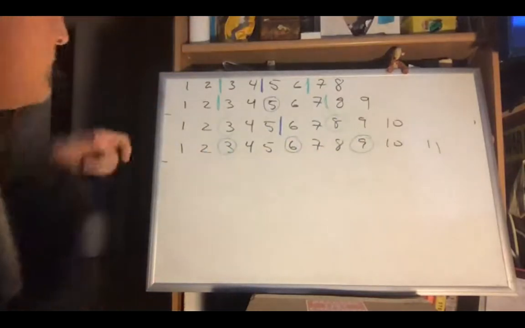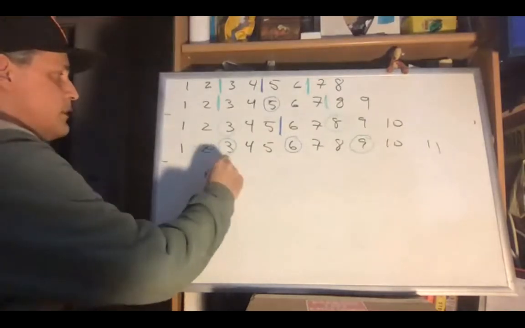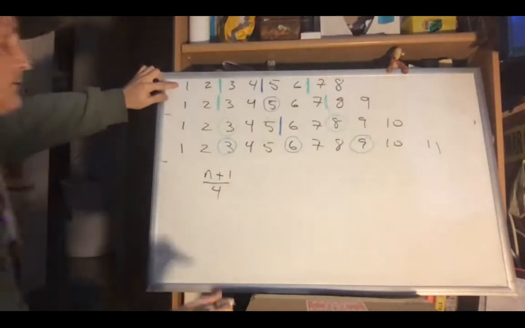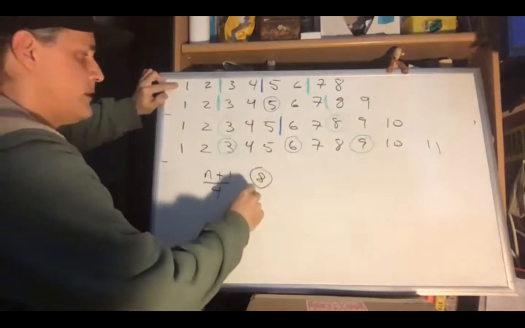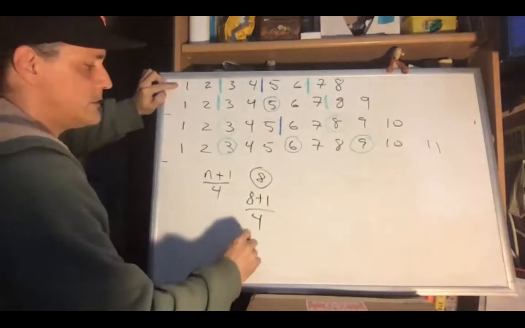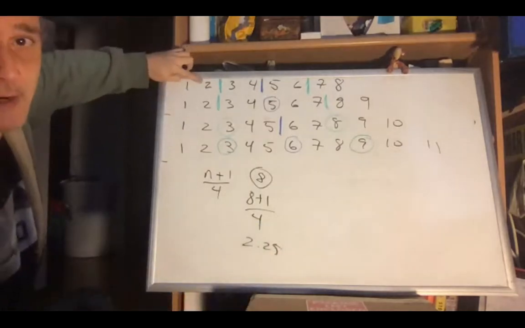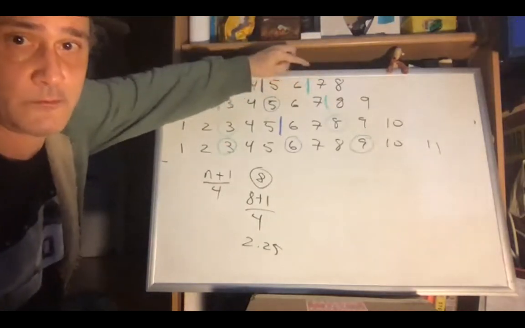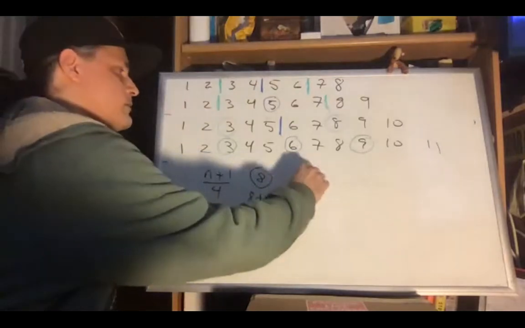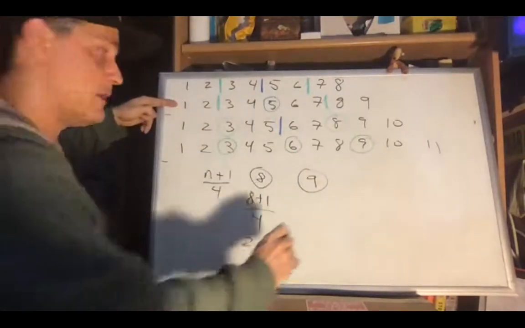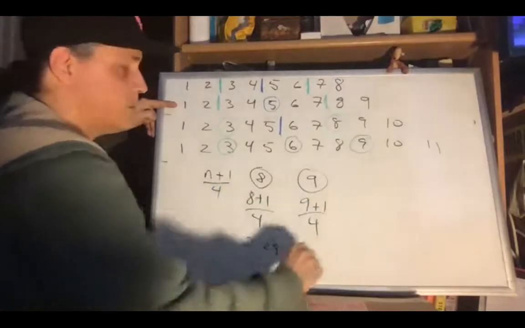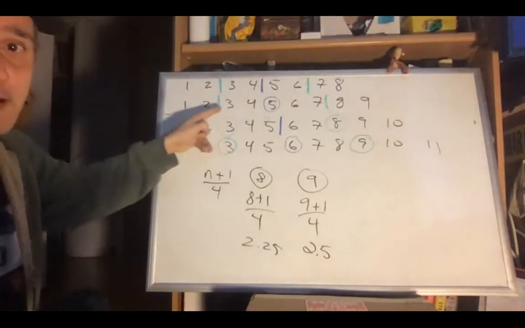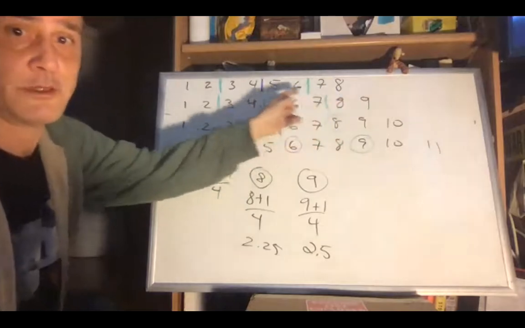All right. Well, if you did the n plus 1 divided by 4, let's see what that would do for us. So if we did that up here, if we had 8 numbers, we would have 8 plus 1 divided by 4, which is 2.25. So notice from the bottom, in between the second and third number, from the top, in between the second and third number. Whereas with 9, when n equals 9, this would be n plus 1 divided by 4, which is 2.5. Okay, so notice again, this is in between the second and third number from the bottom, in between the second and third number from the top.